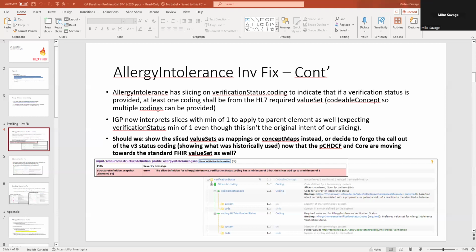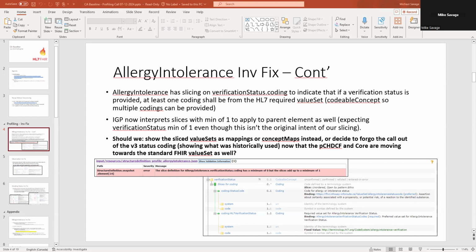Oh, you put a slice within the codable concept rather than a slice on verification status. What's a slice in the coding? That's weird. I agree it's weird, and there are a few other places we did that, and that may have just been the level of understanding we were at when we did this almost 4 years ago now.